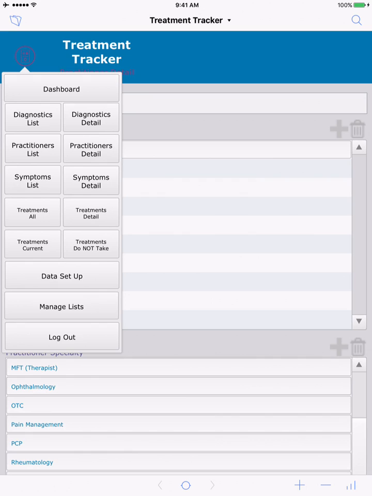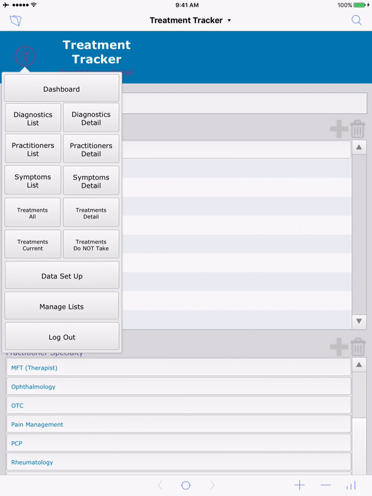There's a treatments all, a treatments current, and a treatments do not take. Treatments all, hopefully intuitively, is a list of all the treatments that are in the system. Treatments current is a list of all of the medications or treatments that should be currently being taken or used.